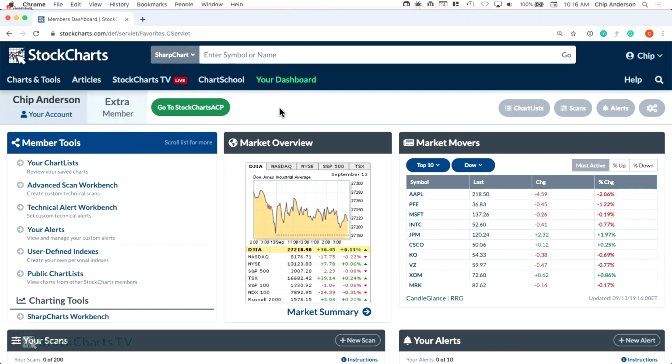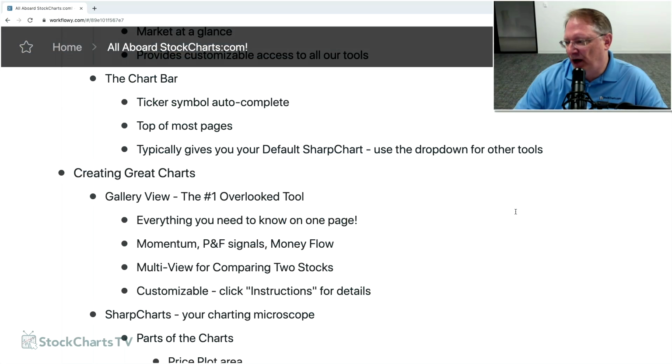Stefan wants to know, are price charts for European stock exchanges possible? European stock exchanges. So we have the London exchange right now. That's the only European exchange that we have. We would love to add Eurostocks in Germany and a couple of the other exchanges there, but currently we're unable to do that. Hopefully it'll come in the future.